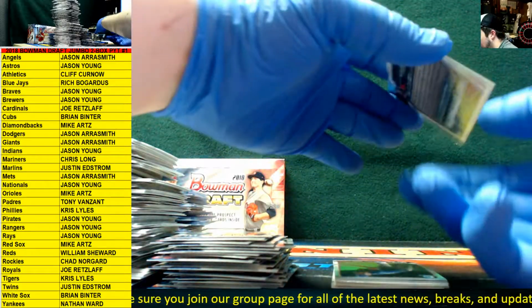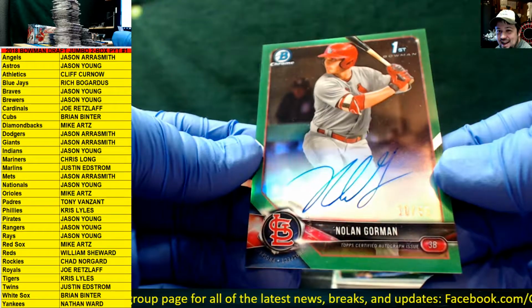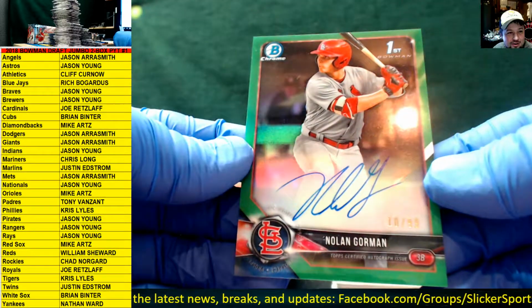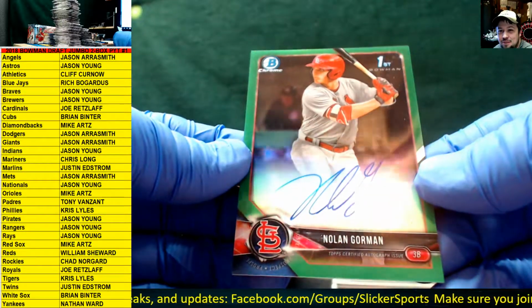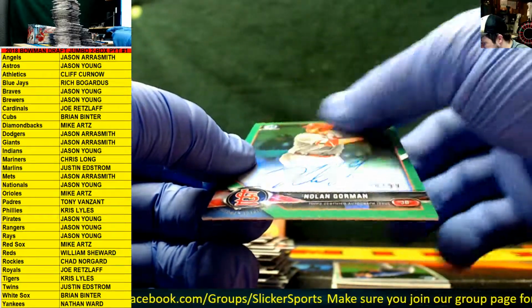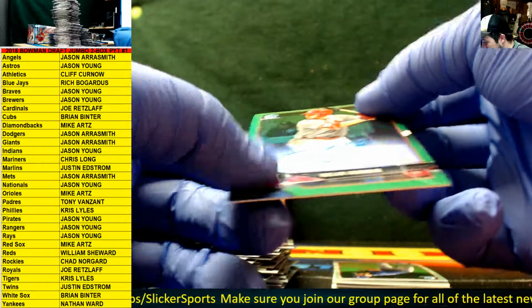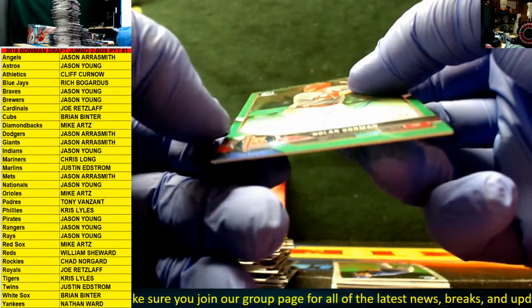Last auto. Oh, man. Gorman out of 99 green. Wow. Cardinals. Who's it? Joe, what a hit, buddy. Holy moly. Gorman out of 99. Oh, man. We saved the best for last. Holy moly. Joe, if you're watching this, I'm interested.